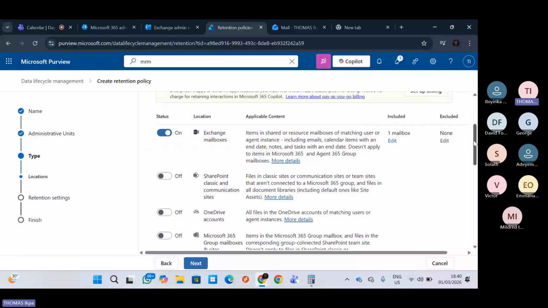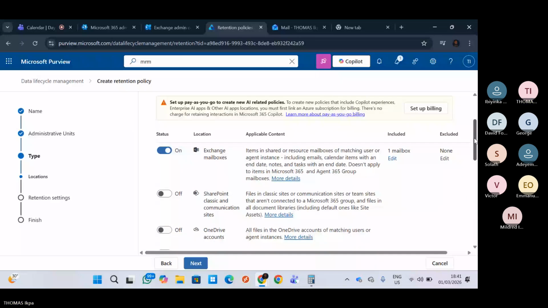MRM policy is just to help you automate moving of emails and performing actions on your email. But here is to retain. Like I told you, retaining means keeping something so that you don't lose it.